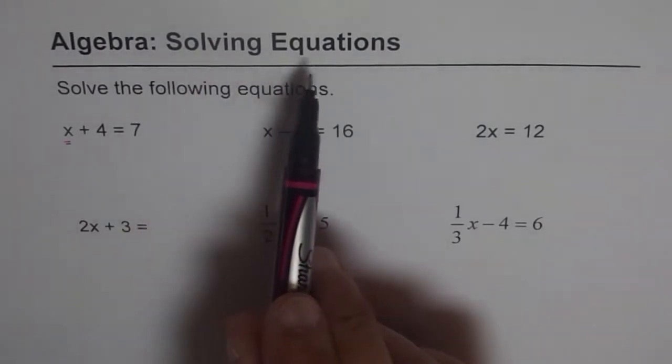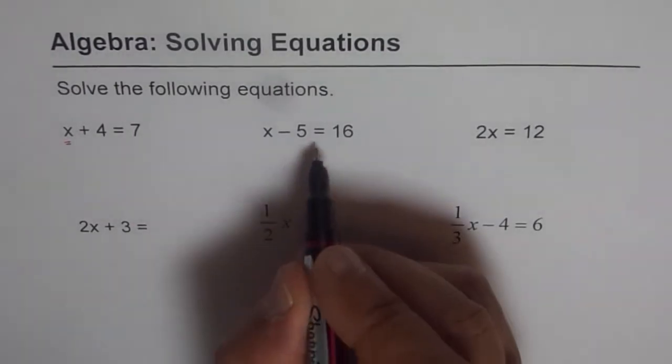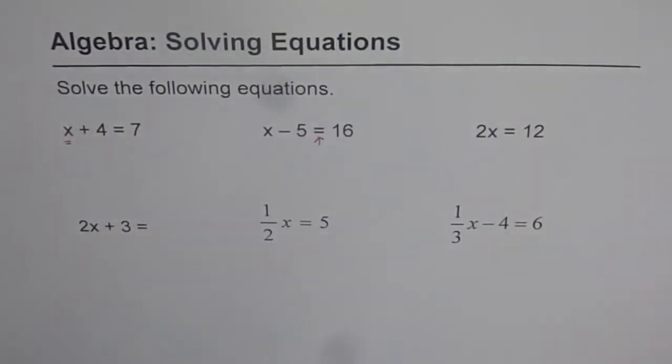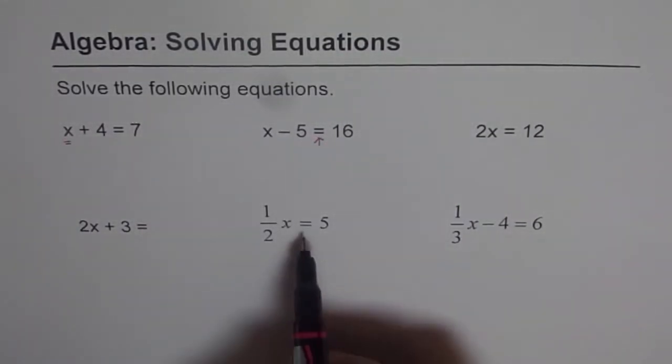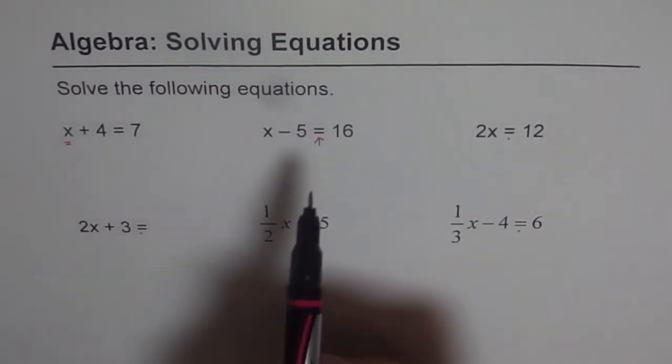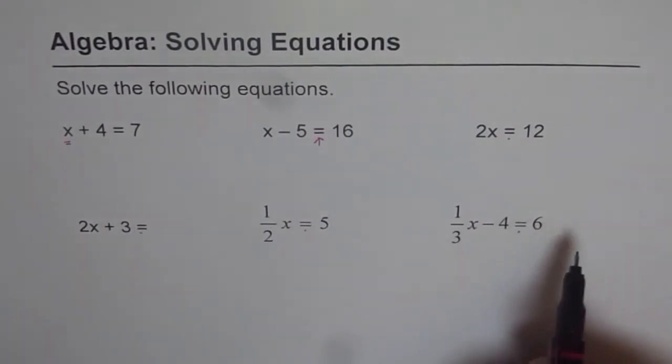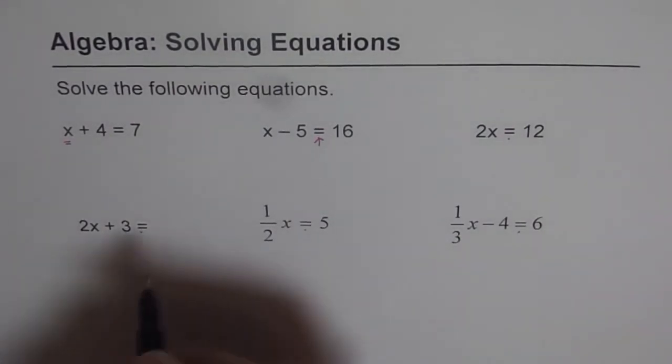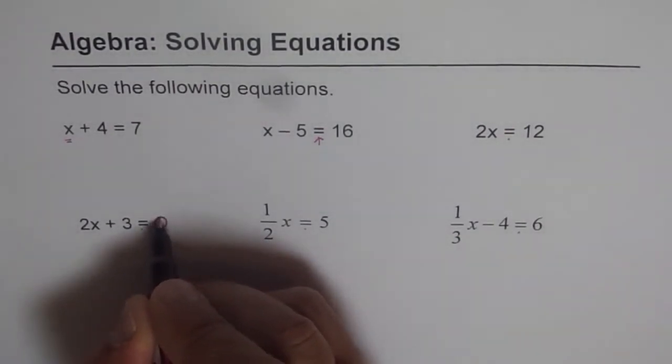And when we say equations, that means there has to be an equal to sign also. So as you can see here, we have an equal to sign everywhere, right? And we do have a variable everywhere, right? So I lost some number here. Actually, I wanted to put 0. Let me write 0 here now.